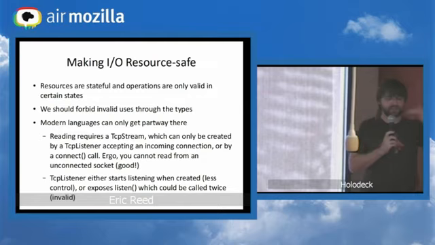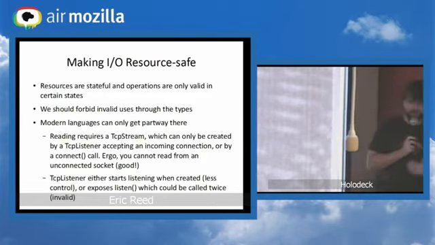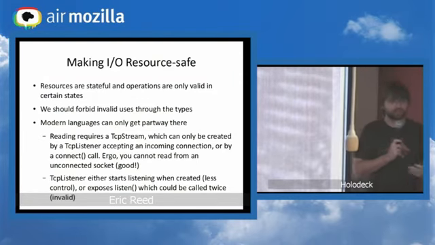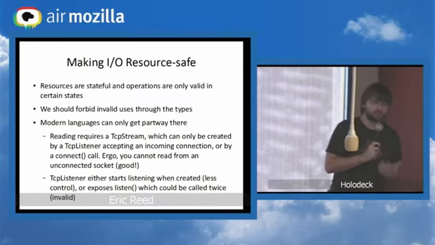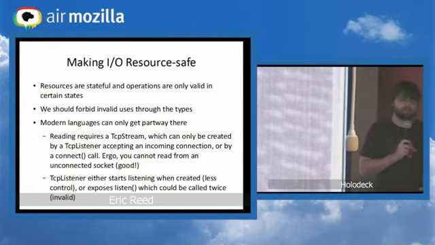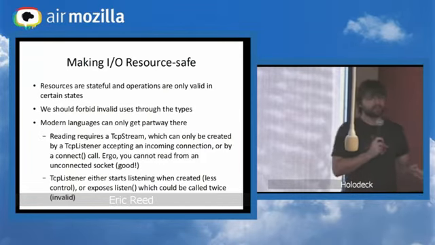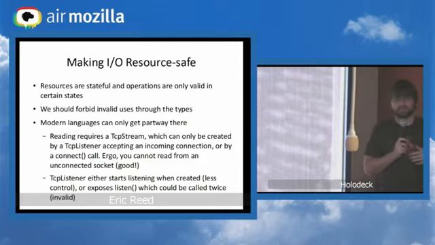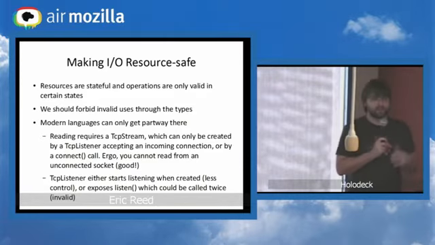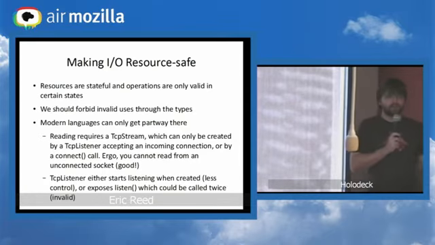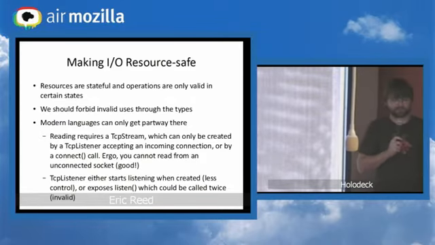And this is all actually at the high level through the type system. And why do we need to do this? Well, resources like file descriptors and sockets and pipes and timers and all this are stateful, and they have operations that are only valid at certain times. And in a lot of APIs, this is true, but it's not actually enforced in any way. If you're in the C-level socket API, you can easily call read before you call bind on a socket, and it doesn't make any sense, and nothing's going to stop you.